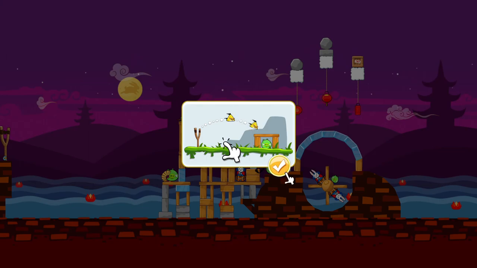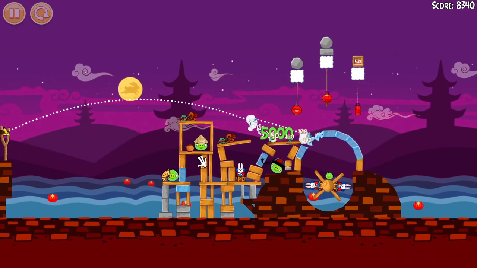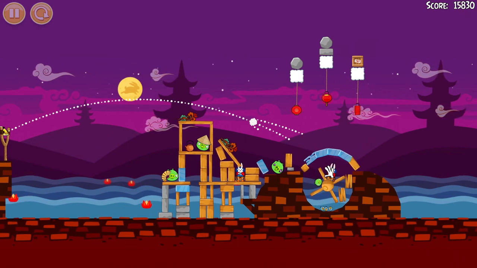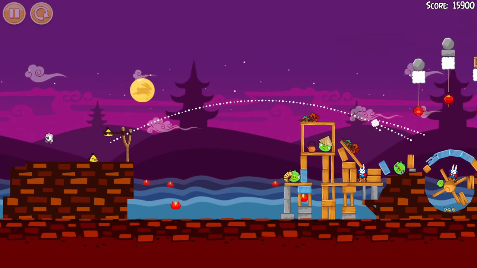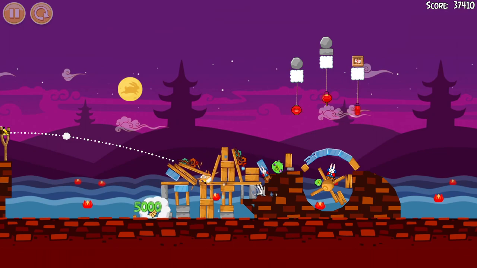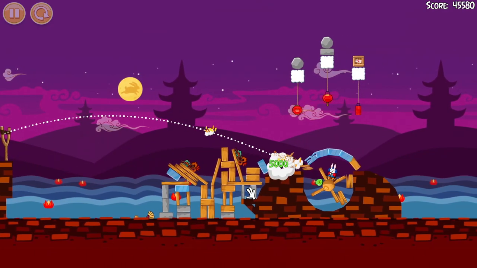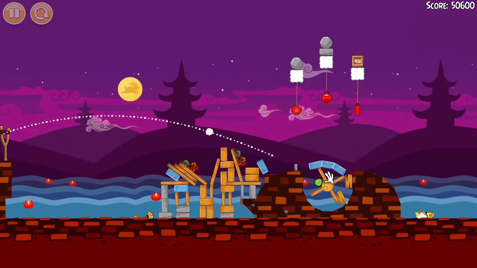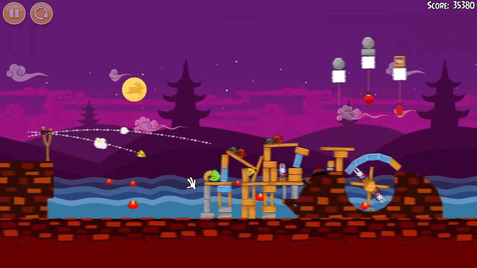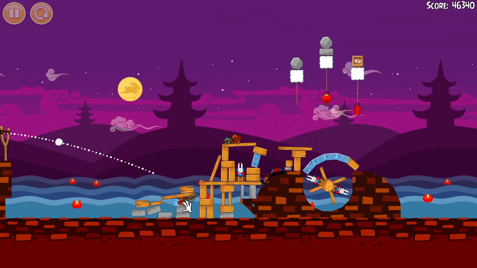Alright, we're in China right now, for the Lunar New Year, I think that's what it's called. Get that glass. Oh, he ain't dead. Look at that cheeky bastard. Oh, come on, die. The rabbit. Come on, get that cheeky bastard. No! Boom. That's how a professional Angry Birds player does it.